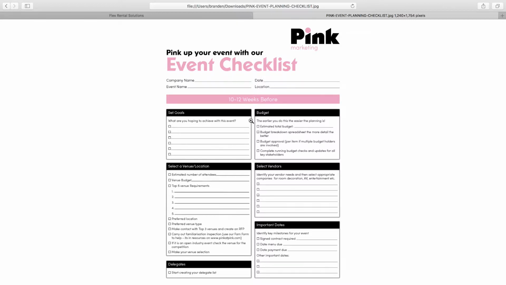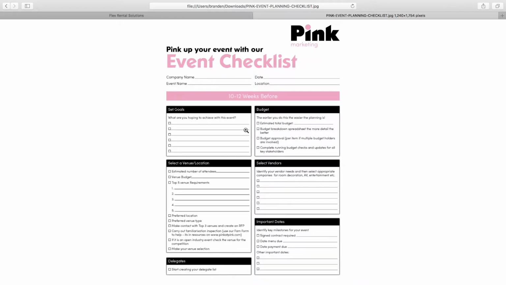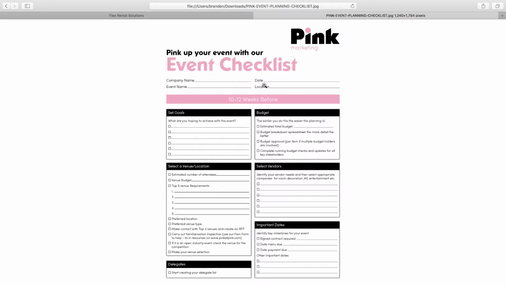This would be something that the customer would either print out and fill out by hand, or have to fill out in a PDF editor or something, and it's just an extra step. It's something that they didn't necessarily want to have to do every single time. They thought, most of this information is in Flex already. Why don't we just create something that can be kicked out of Flex that has all of this information already pre-filled in there? And then the last step in that process was to take all that information, put it into some sort of checklist element, but then also keep the branding.